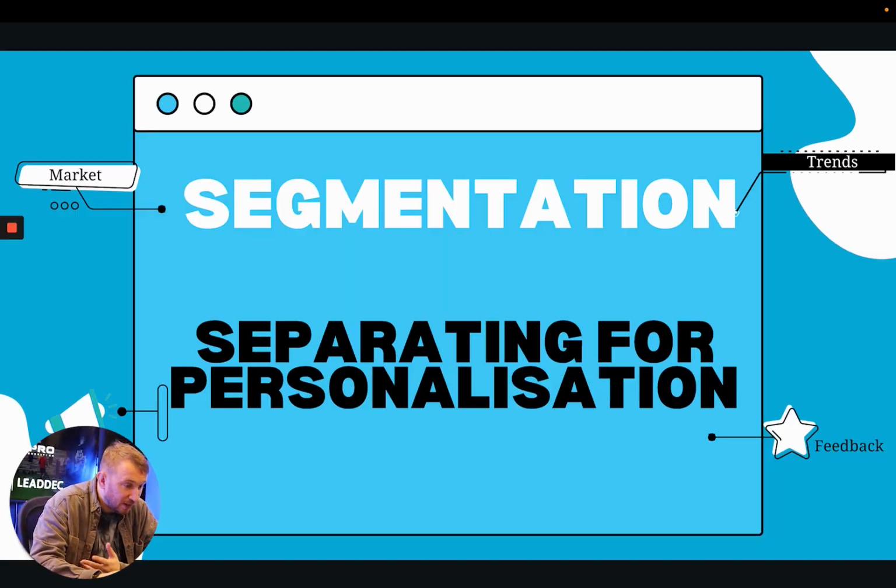Now, the third one is all about segmentation. So this is the separation, or separating, for personalization. And what we mean by that is making sure that the content that you're sending out to these leads is specific to them. So if you run, let's say, a gender-specific program, you run a ladies program and you run a men's program, you don't want them to go to a mixed landing page if the programs are for male and female only. Same for the automations. You don't want to have ladies getting men's automations or men getting ladies' automations if they're only programs.